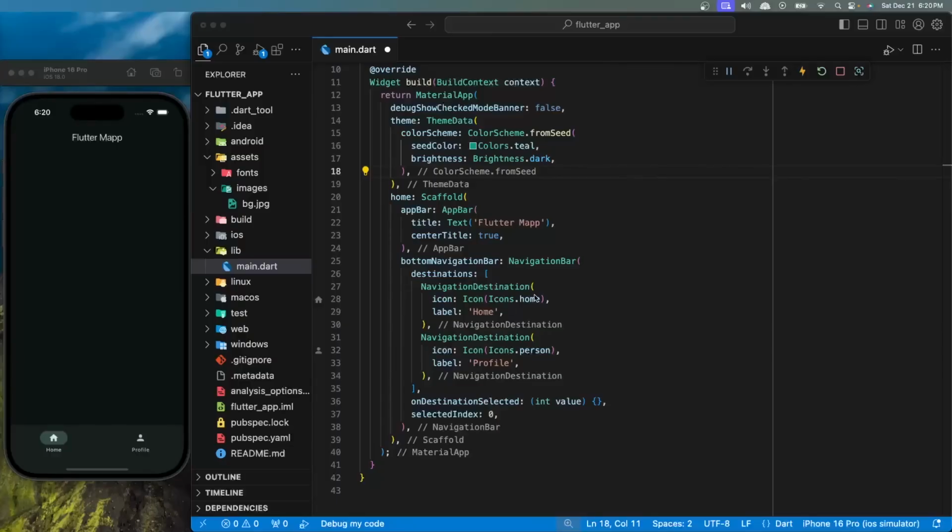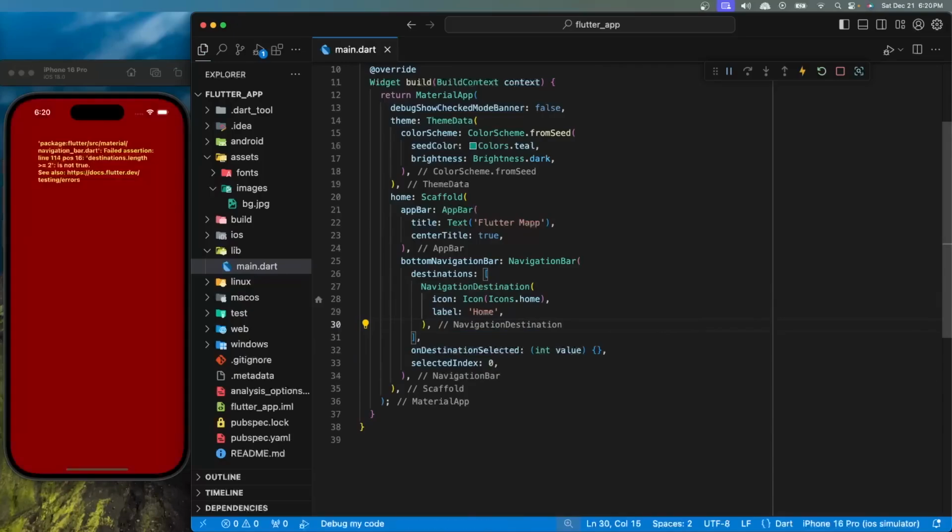Okay, so to fix the second type of problems, usually you will have a red screen on your application. And sometimes you will not have the screen, but I will show you both ways are the same. So this is the second type, how to fix your errors with Flutter. So what we will do is, first I will delete one navigation and I will save. This creates an error, right?